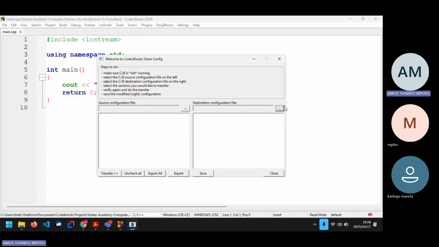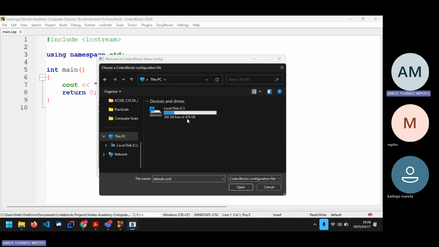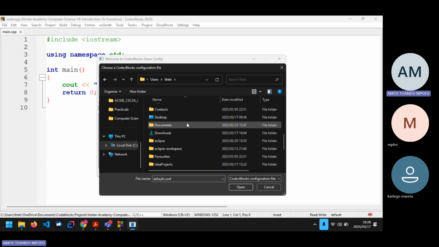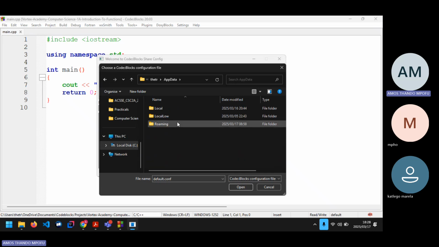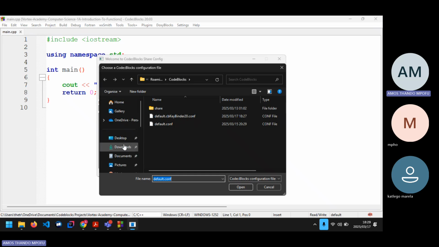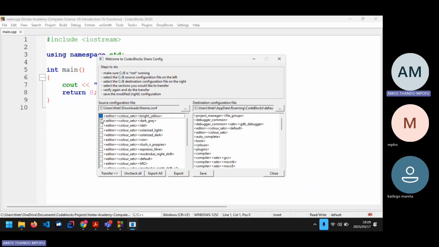So I'm going to click here and then go to C drive, then Users, then AppData, then Roaming, then Code::Blocks. Then there's the file. Then I'm going to load that file that I downloaded, the theme.conf. Then I'm just going to select every theme from there.